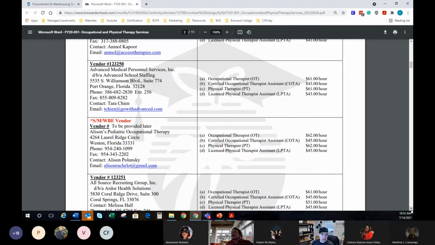So this can get kind of long, but again, I just wanted to show you the information of what this looks like if you want to see the contract award information. Again, it gives you the start date and the expiration date. So basically, you can get more information from this before you submit a bid or proposal. Okay. So before I go back, yes.